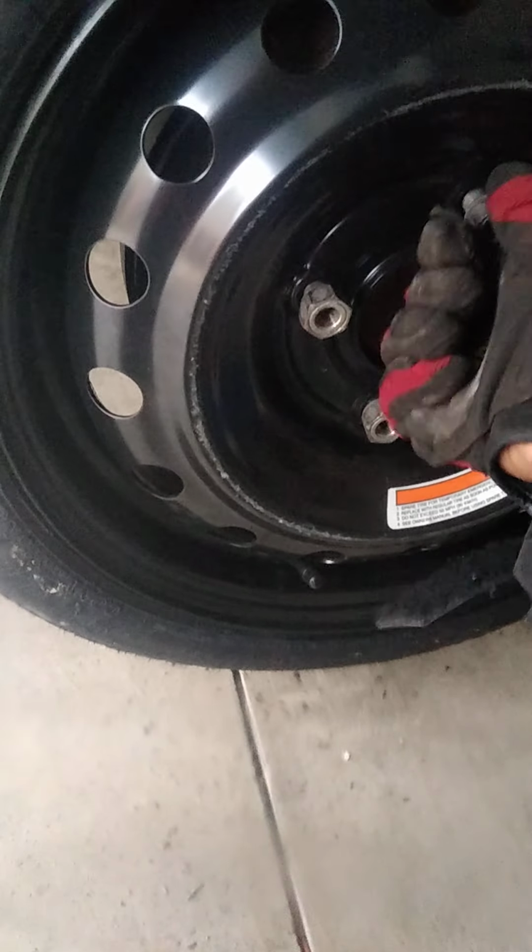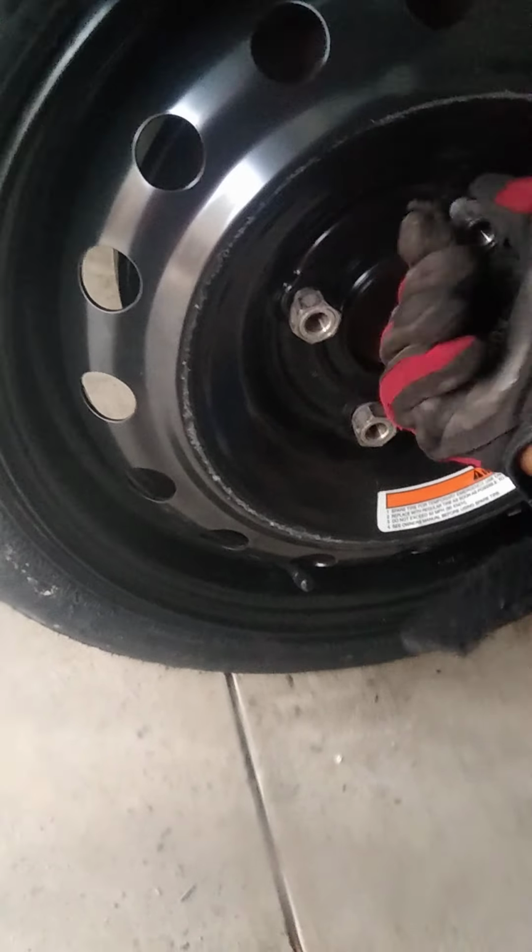Tips are very rusty, that's why it won't go on easy. But we got it. That one really don't want to hit right there. Pictures.